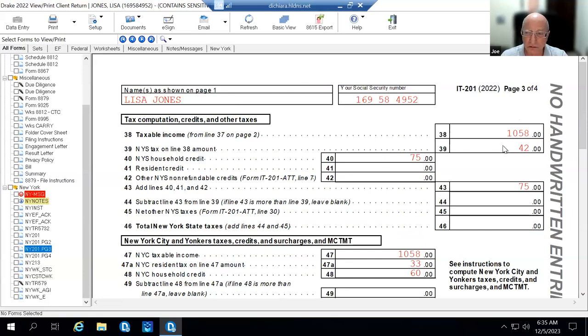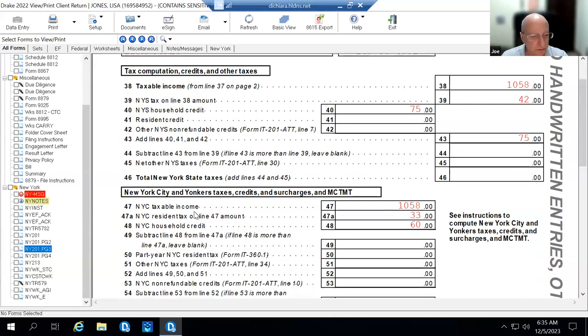So she's got New York State tax, and then she's gonna have New York City tax. Now, for her, that's right, because she actually lives in the city. But if Bob Goldman, who I know lives on Long Island, doesn't live in the city, and this said city, I'd go over here and just take this off.